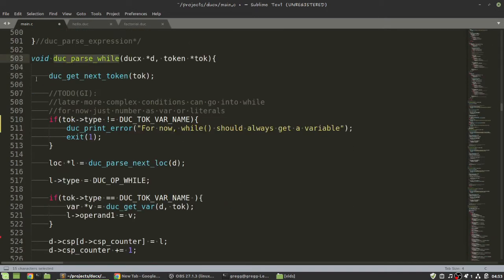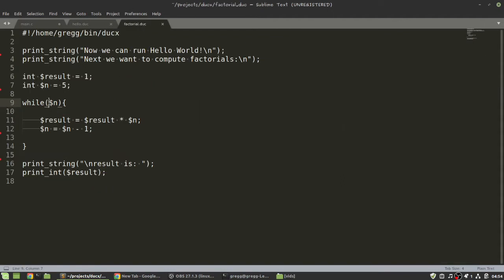Okay, this is a function. So you get to the next token. And within the brackets, we do expect a variable name, right? So if the variable has value 0, then the condition is not met. It will skip. If it's any value other than 0, then the condition is met and it will execute the next line within the while loop.